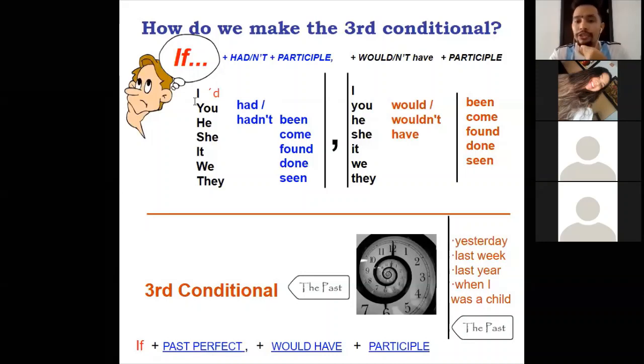Now, I know that you would say, teacher, pero se podría confundir con la contracción de would, porque would también se puede contraer de esta forma. Yes, you're right. Pero ¿cómo no se confunde uno? ¿Cómo uno podría verlo de manera diferente? Pues, después de esta contracción, siempre va a venir un verbo en su forma de participio pasado. Pero después de la contracción parecida, pero que se refiere a would, el verbo no va a ir en participio pasado, sino en su forma infinitivo, como ya ustedes lo conocen.